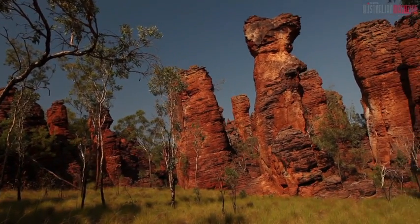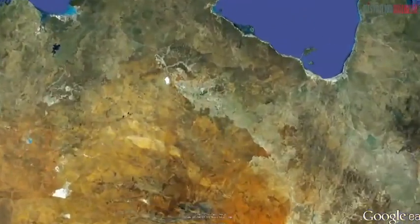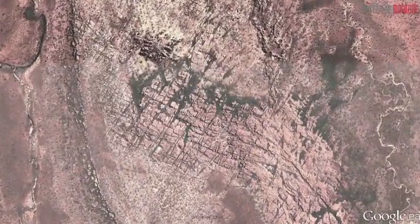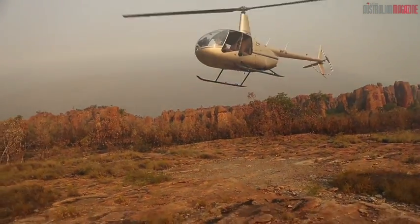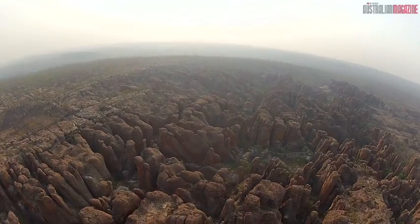This is the Western Lost City at Limon National Park. It's Australia's newest national park, located about 800 kilometres east of Darwin. The rangers behind me are an ancient sea floor, laid down about 1,500 million years ago. Through weathering, the sands are slowly making their way back to the sea.